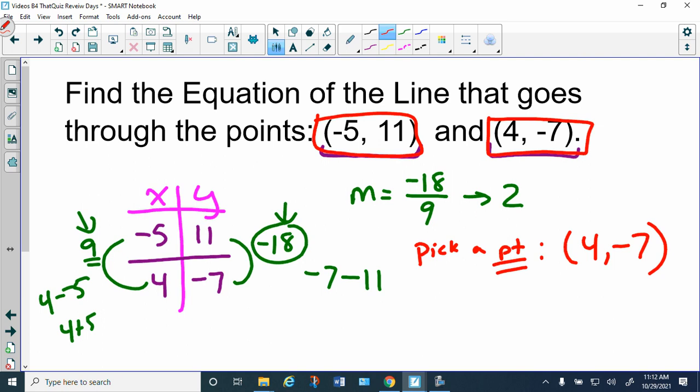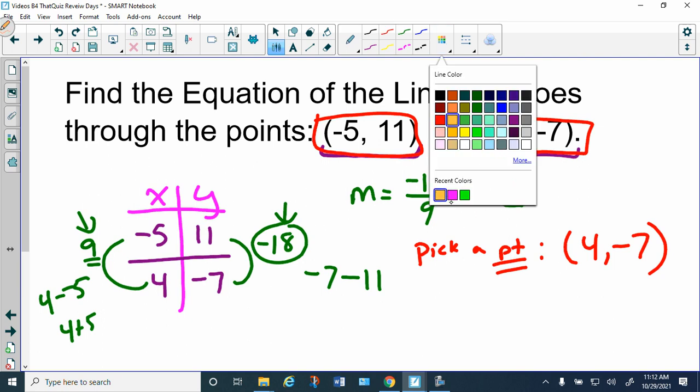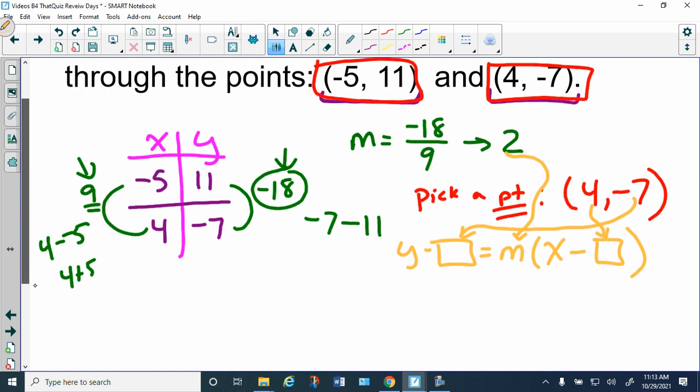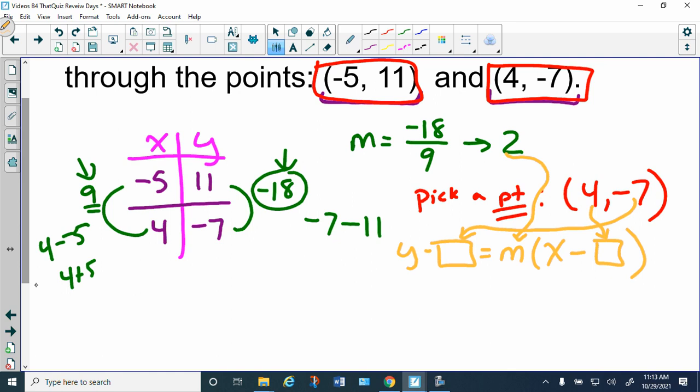And then remind myself that we're going to go ahead and use the point slope form. So y minus the box equals m times x minus the box. And we've got all the information we need, right? We know that that number goes there, that negative 7 goes there, and that our slope goes there. So we're going to go ahead and start plugging things in and see where it takes us. So we've got y minus, see how there's a minus here? We write that minus down.